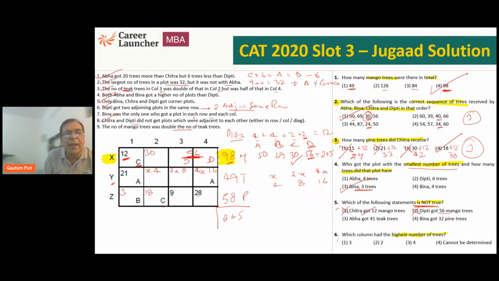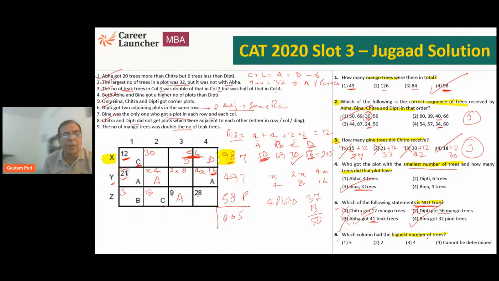Now coming back to this, Beena has got a plot in each row and each column. And second thing is, Abha has got 50 trees and all. Right? Which are the trees which Abha has got? Abha has got 21 out here and 16 out here. 37. So Abha has got 4 plots. In 2 of the plots, she's got 37 trees. That means the remaining 2 plots, she should get 13 trees so that the total becomes 50. Right? 13. Look at the numbers. Which add up to 13? Obviously, 4 plus 9 is 13. No other combination. That means this is Abha. This is Abha. Okay. And question number 3. Abha got 41 teak trees. Let's verify. 21 and 16, 37 and 4, 41. This is correct. This is wrong. Correct answer, choice 4.